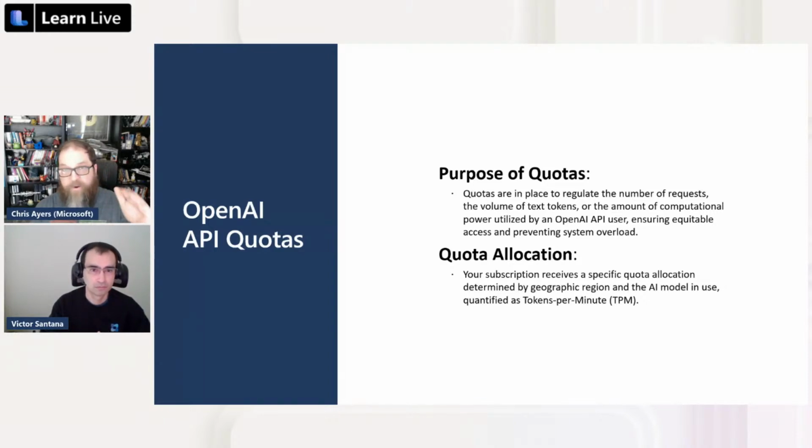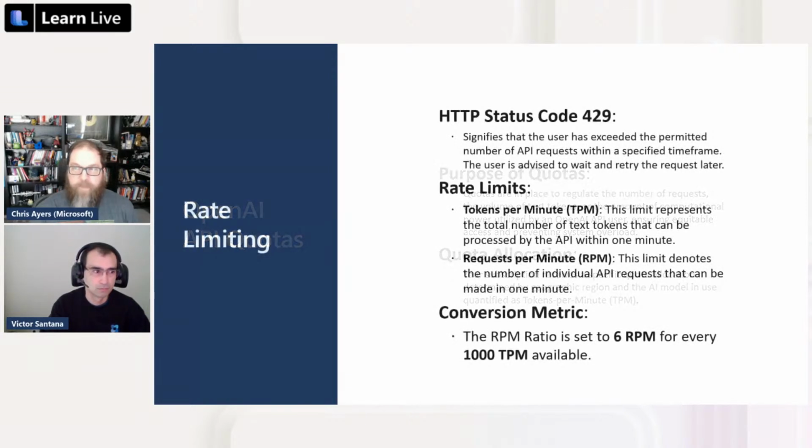If I have 1,000 tokens per minute as my allocation, I can have that all in one model, or I could have 2 deployments of GPT-4 that each have 500. But when I hit my cap, I either have to move regions, move models, or move subscriptions. As soon as I hit that limit, if I'm putting out 100,000 tokens per minute and I try to do 120,000, I'm going to start seeing 429s.